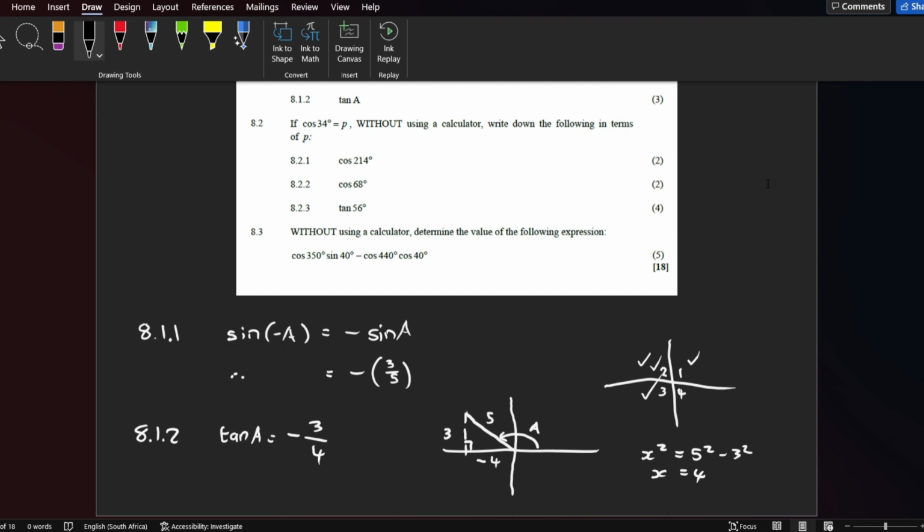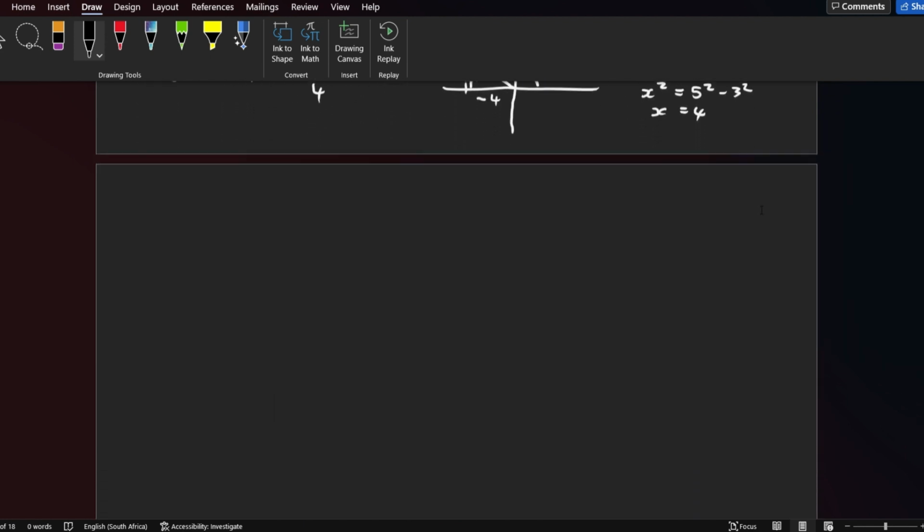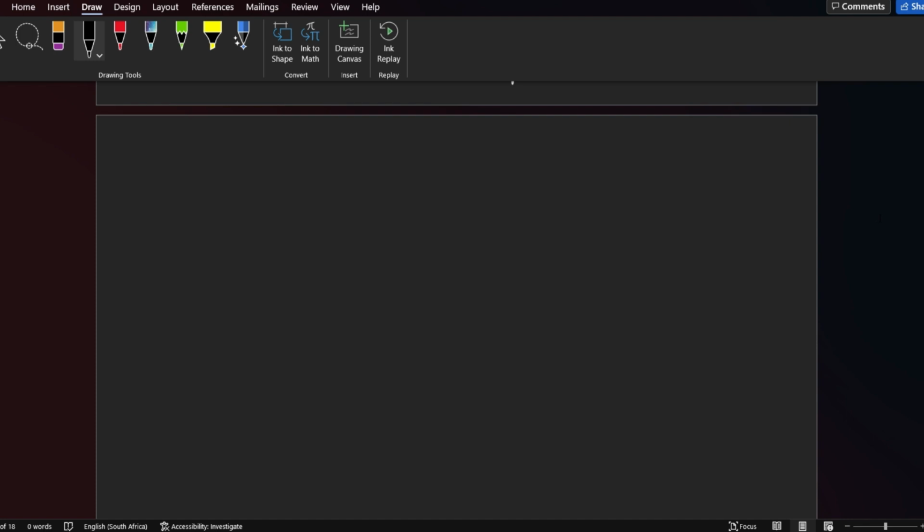You either see if you can determine that angle in terms of your reduction formulae, in terms of co-functions, then you turn to your right angle triangle, and then lastly you can look at double angles and compound angles. Okay, so for 8.2.1, cos 214, we said the first point on our checklist was to see if we can find that angle, which is the angle 34, in terms of reduction formulae, and we see that that is possible.